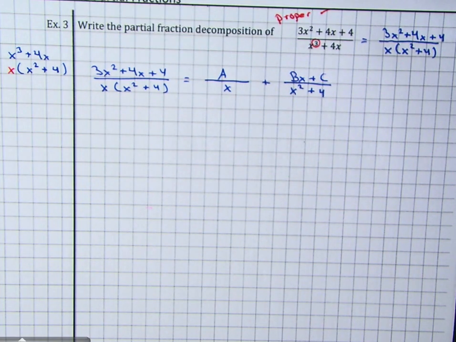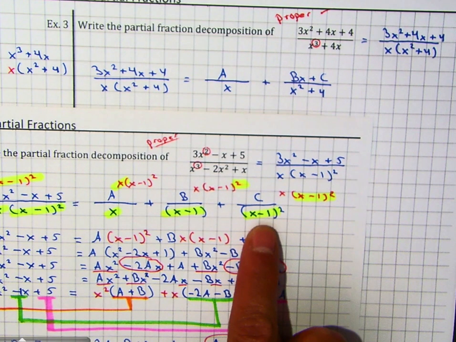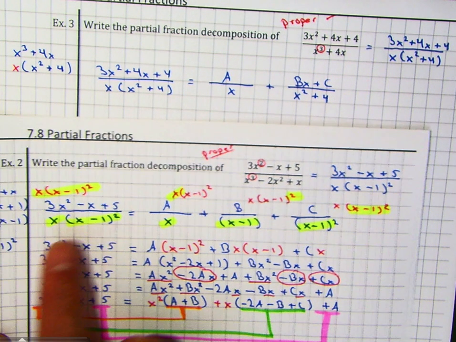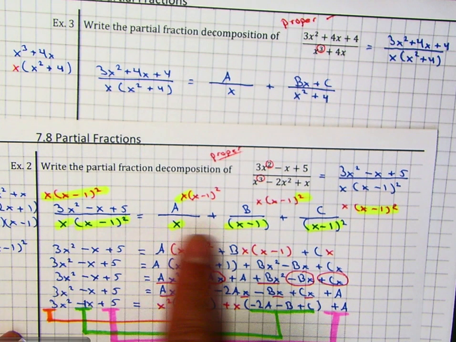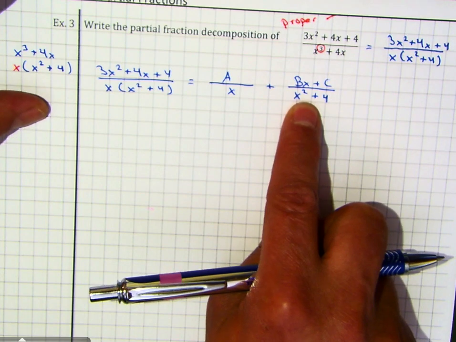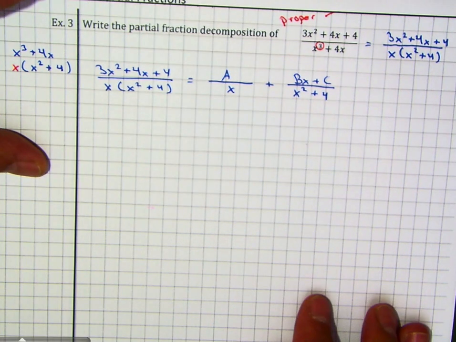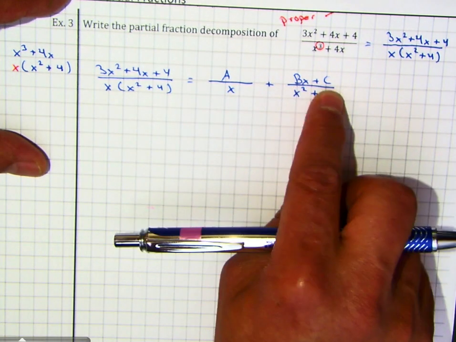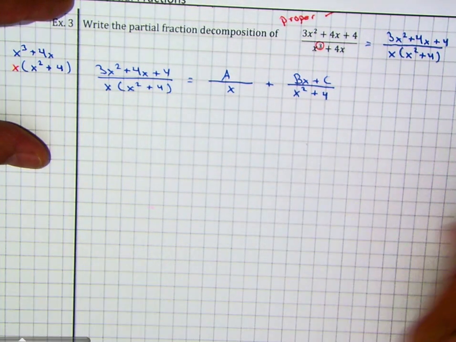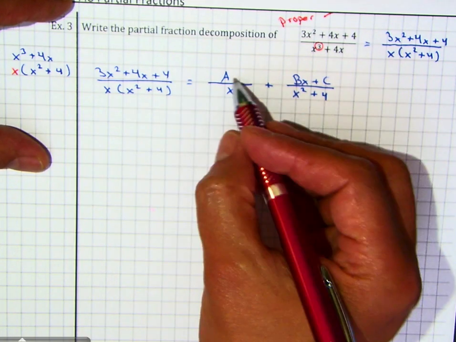So be careful. Notice the difference between having the square outside. This is a linear factor because there are 2x minus 1, and we just rewrite it twice. This is x squared plus 4. This is a quadratic factor that we were not able to factor, and therefore gets two variables. And now we can solve for a, b, and c.